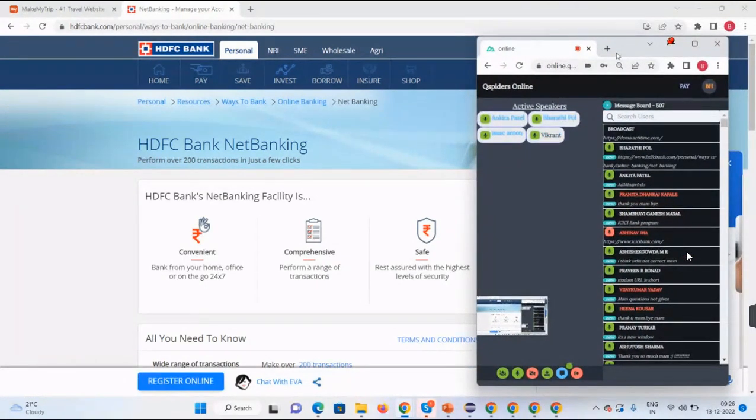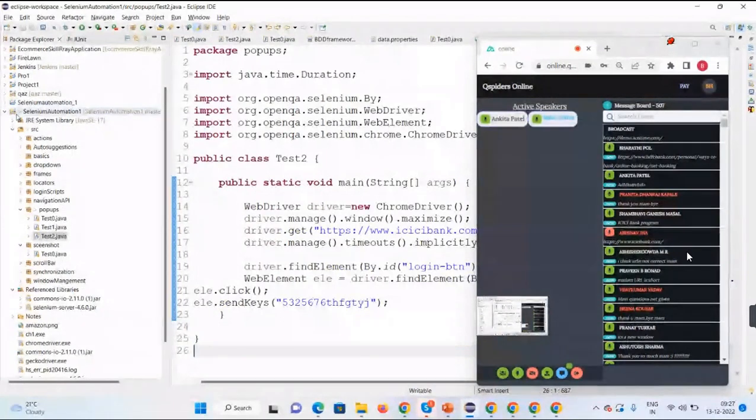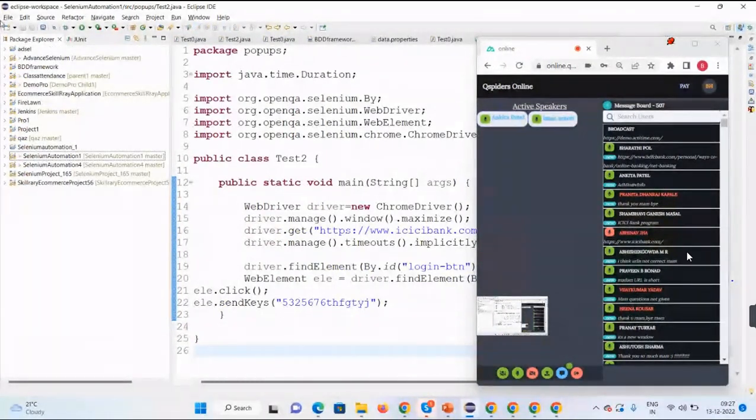Ma'am, I have one doubt. When I click on the Eclipse, I'm getting an error message like version 1.8.0 of JVM is not suitable for this product. Version 11 or greater is required. But when I reinstall it, it's working. Wait, what is not working? When I try to launch Eclipse.